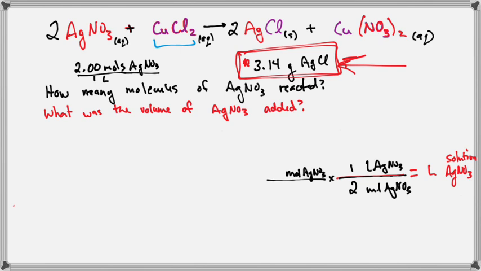The grams of silver chloride. Okay. We have grams of silver chloride. I know that's how much was produced. Can I relate my silver nitrate to the grams of silver chloride? How would I relate the moles of silver nitrate into the grams of silver chloride? Does that conversion factor exist? Okay. And if you're saying yes, that's okay. Where does it exist?